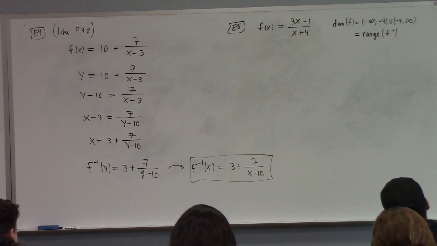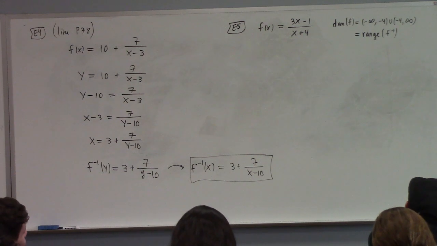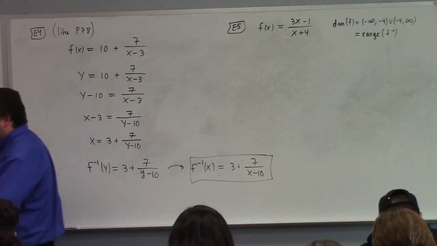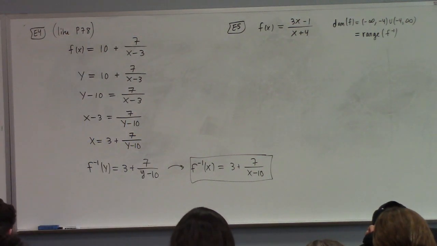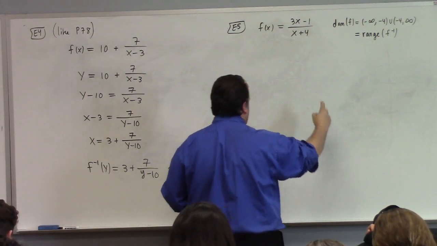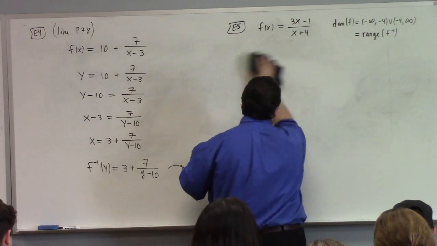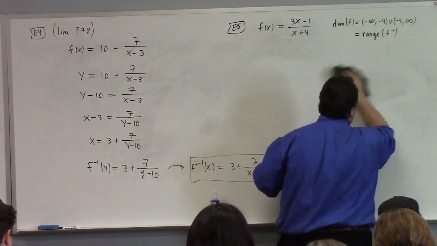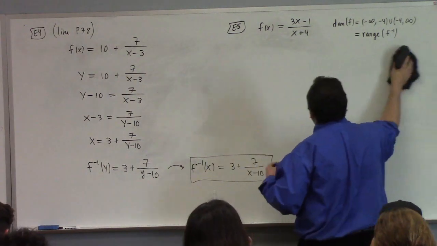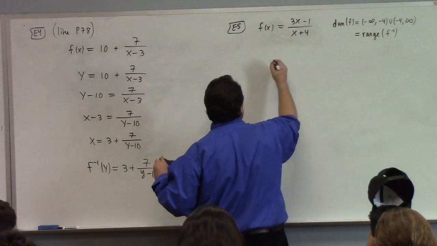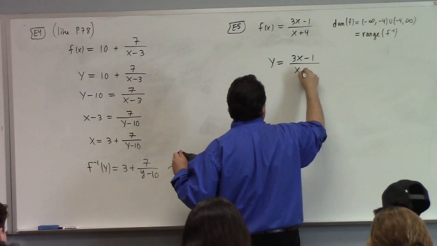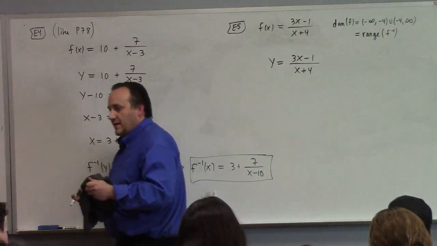Okay? Now what's the range of the function? I don't know. I'd have to graph it, right? But we can figure it out. Well, I'm going to do it in a kind of sneaky way. So you guys find the formula for f inverse here. What's our starting move? We put y equal to the formula, right? So y equals 3x minus 1 over x plus 4. We need to solve for x. How do we do that?